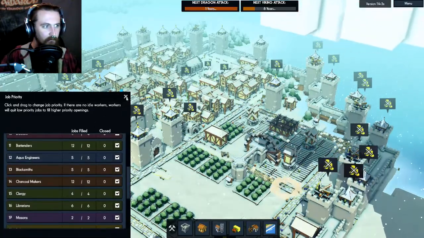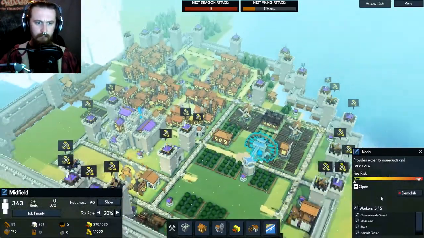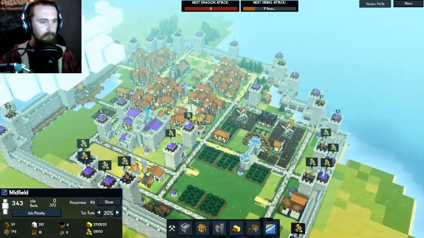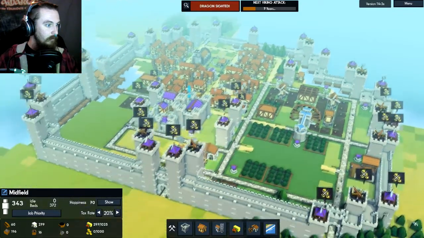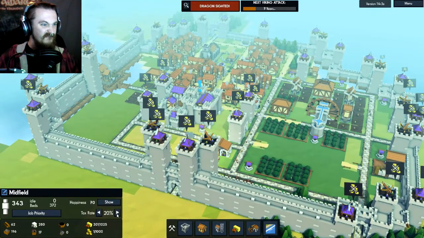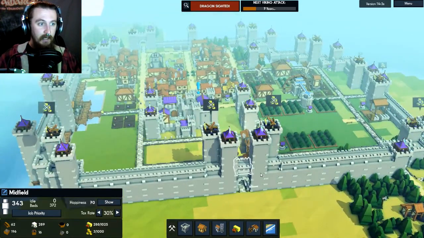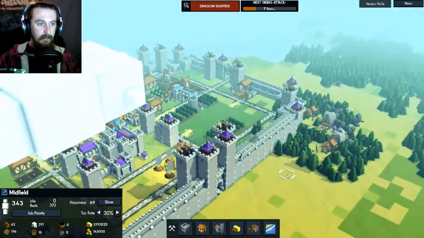Aqua engineers. What are aqua engineers for? Are they for the Noria? That's all I can assume. Yeah, dragon sighted. I know I really need the tax collectors to do their jobs right now. Right, tax rate up to maximum. I don't care. I need money so that we can live.